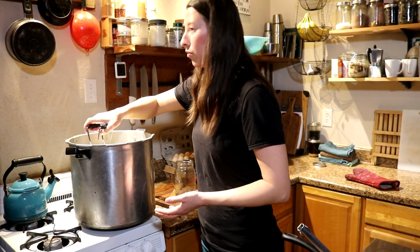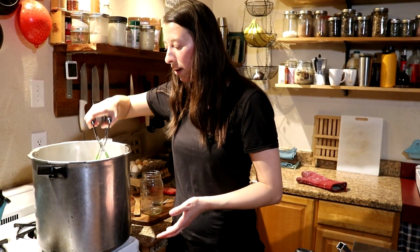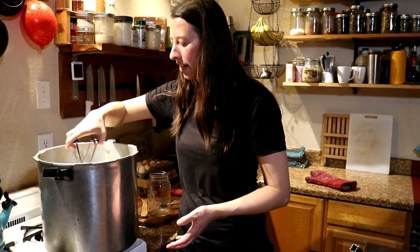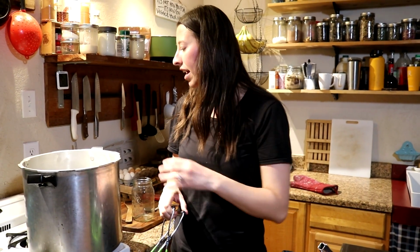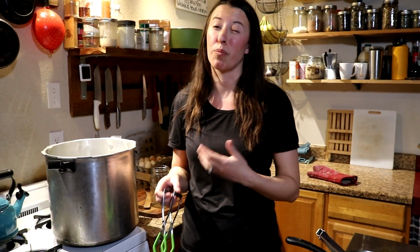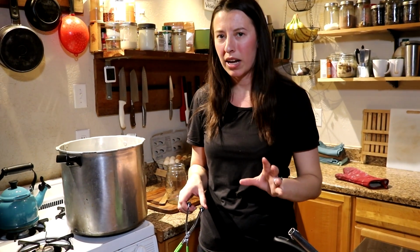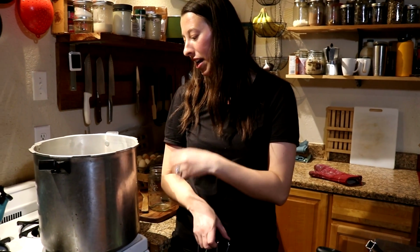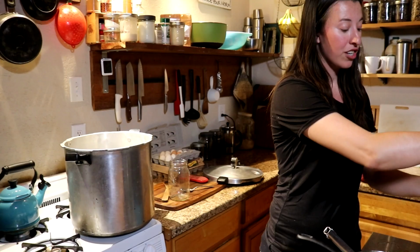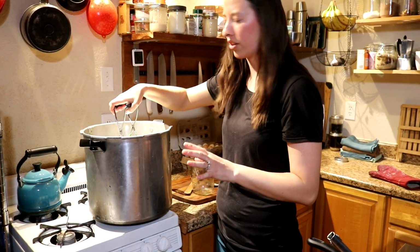Quarts are the ones that we found in our years of experience are the first to go. And what I mean by that is they're always fine the first time that you're canning, but as your jars age, they get older, you move them around, maybe sometimes they go through frosts and things like that. We found that the quarts are the ones most susceptible to breaking, and most susceptible to that shock that I'm talking about. The half pints and the pints, rarely do we have those break. And it really sucks when you are pressure canning something and you hear that sound and you know that you lost all of your beautiful food that you have worked so hard for. So don't make that mistake and just try to check temperatures, make sure that they're close enough to each other.